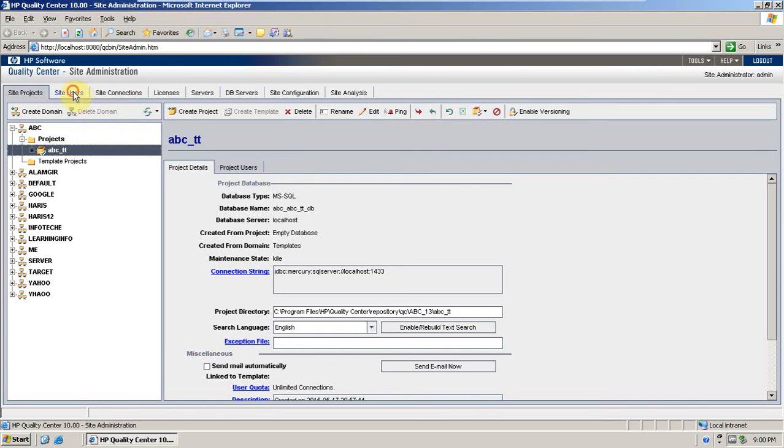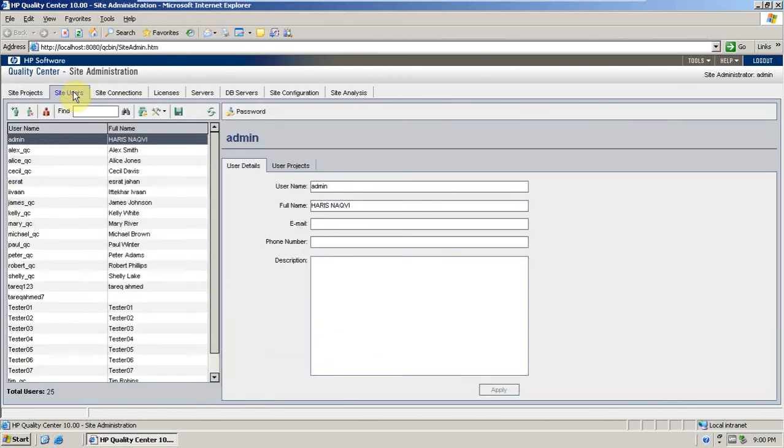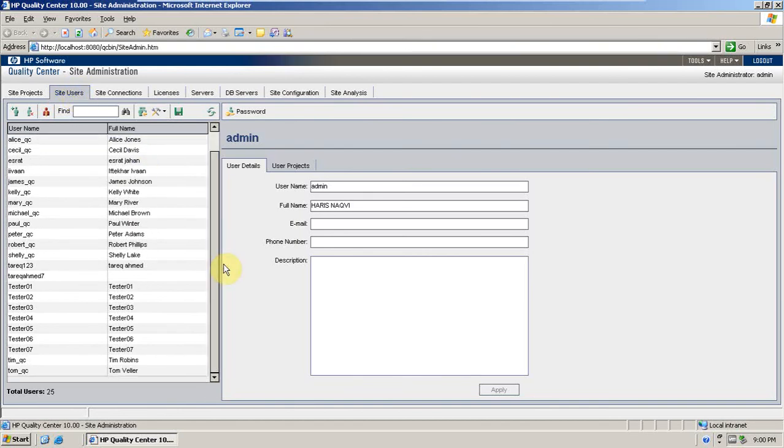I have to create a user. So here is a list of the existing users. It's already created before. So think that you're gonna join a new company. You call the help desk, and then you are saying that okay, you're gonna work for project ABC underscore TT. So you need the Quality Center tool and you need the access. That means username and password. So help desk people, what they're gonna do?